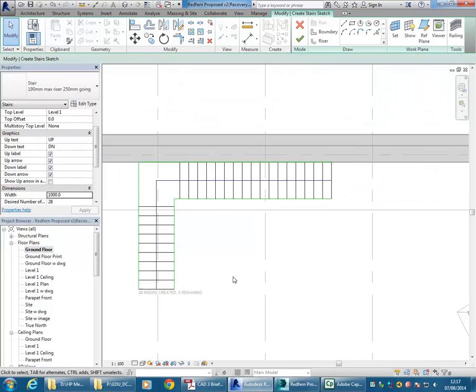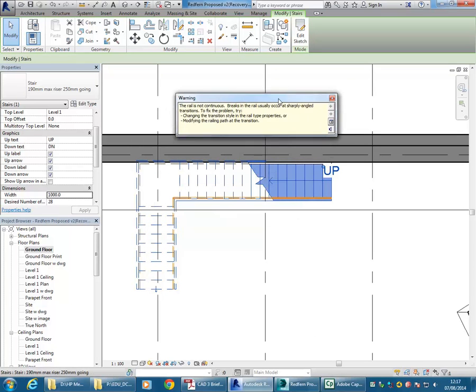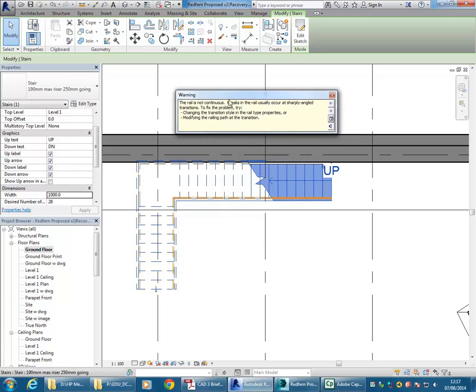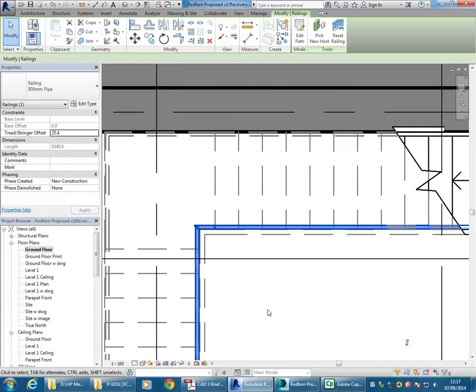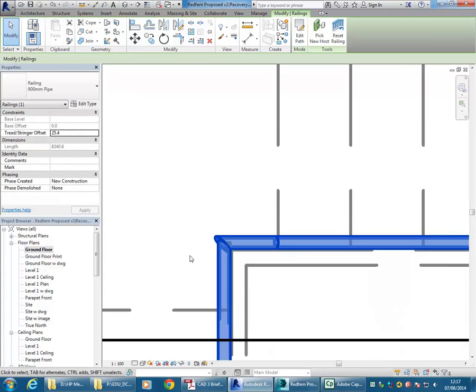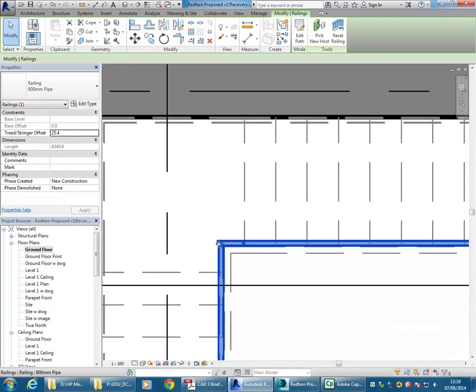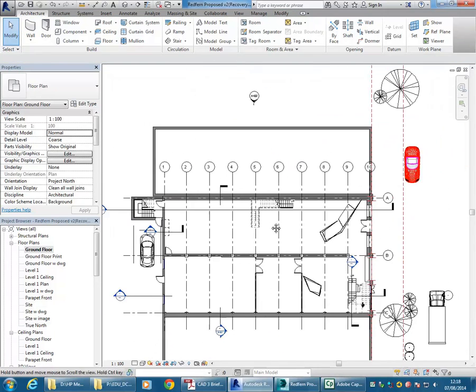Right, so that stair's done. I've done enough to make the stair, and I can finish it by clicking the tick, and it's going to be created. You might get warnings about the railings. The railings often don't work the way you might want them to. That's fine. I'm going to just close that, and I'll come back now and select one of the railings, and you can see it's this area where it's giving me the warning. That's not too bad. I'll have a look at that in section and see how it looks now.